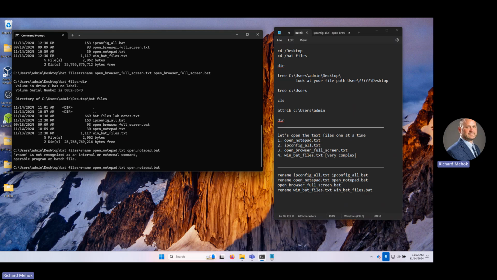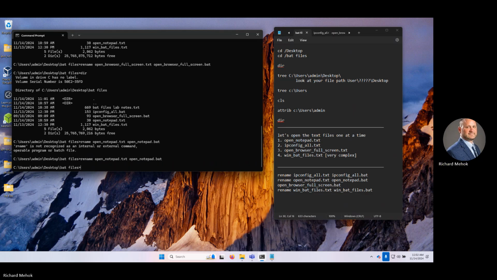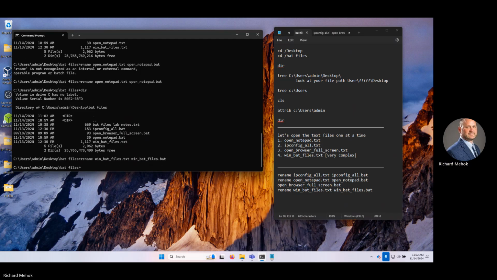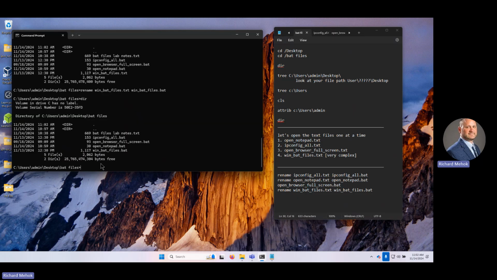Spell rename right. dir. I'm just verifying that they're actually creating the files. So 1, 2, 3 files. And then the last one, rename WinBat to BAT. Okay, so dir. So we've eliminated the notepads, except the one, that's our notes.